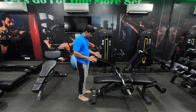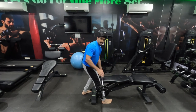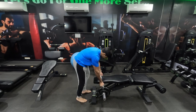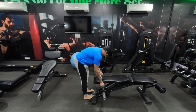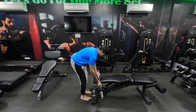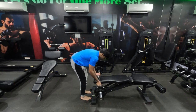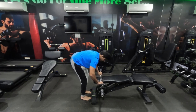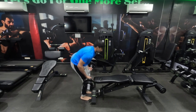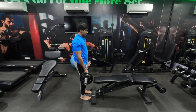So I hope you're ready for the second set. If you're feeling tired and want to drink some water, go ahead, drink. There's no problem, just a couple of sips. And grab it. I just grabbed it a little bit on the side. So I'm going to twist it. I increased the weight just by 1 kilo. Any increase of weight is a good progression. So I'll start with my repetitions for my biceps.